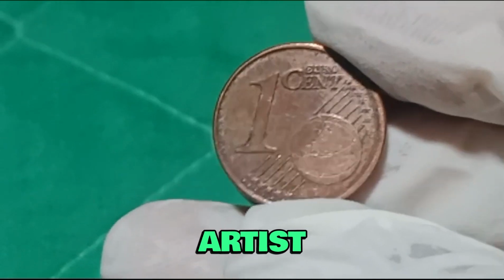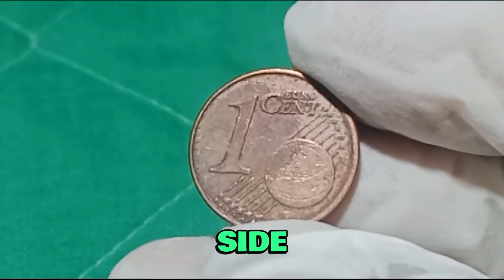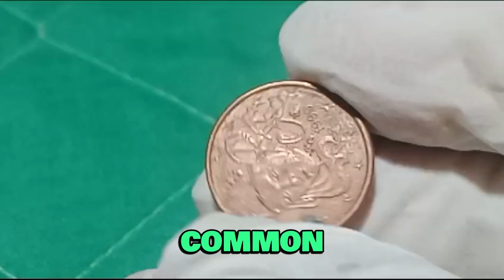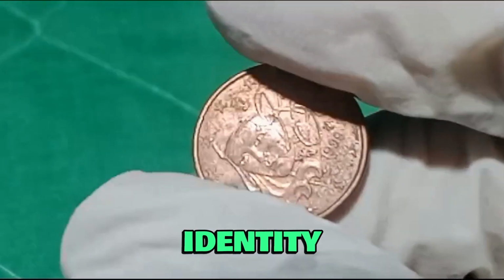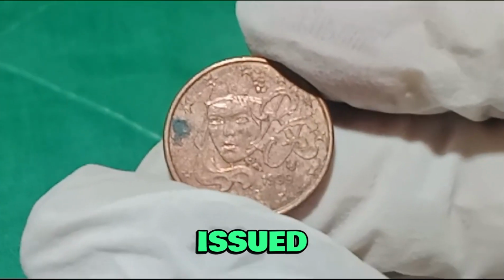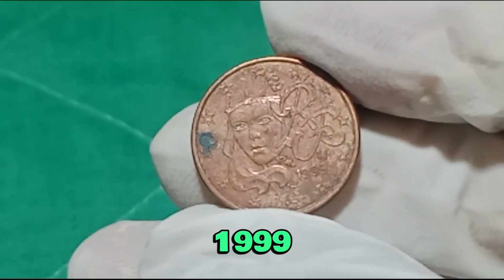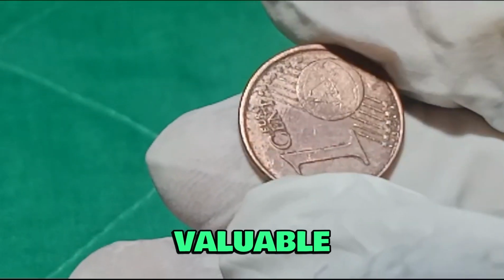Designed by Belgian artist Luc Luycx, the reverse side is a striking representation of European solidarity. The common design helped create a sense of shared identity, no matter which member state issued the coin. Now, you may be wondering, what makes the 1999 1 euro coin valuable?